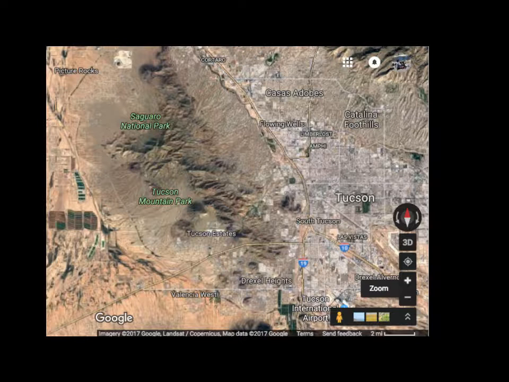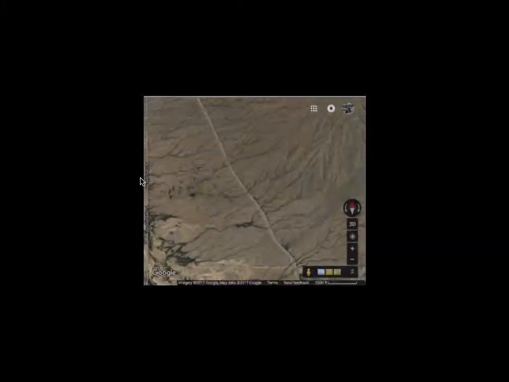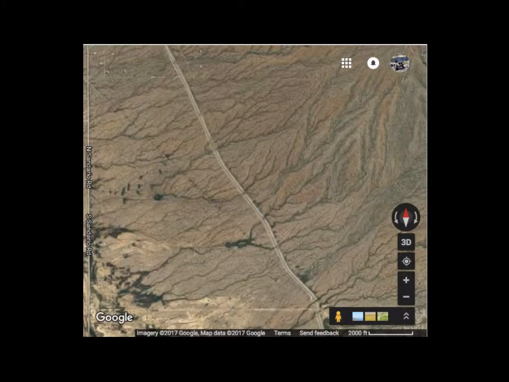Here is a Google Maps image near the city of Tucson, which you can see looks a little bit different than the colors in the surrounding deserts and mountains, Saguaro National Park and a local park here. Are those colors what you expected? Well, now we're going to zoom in on this area of the desert, a little bit more of the raw open desert. And here's what that looks like.